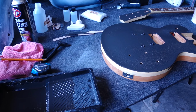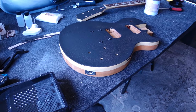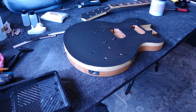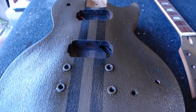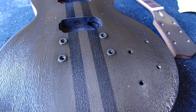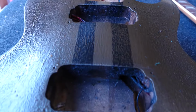Right, we're done. It says to leave that overnight. So that's what we're going to do. I'm going to look at it tomorrow. So that's next day. And that's fully cured now. And I've added a couple of black stripes just with some satin spray.